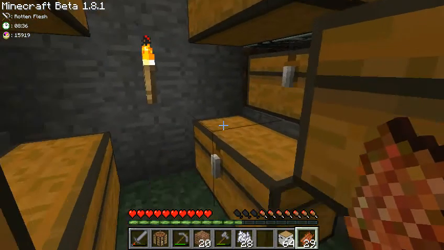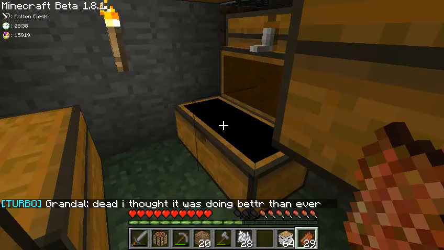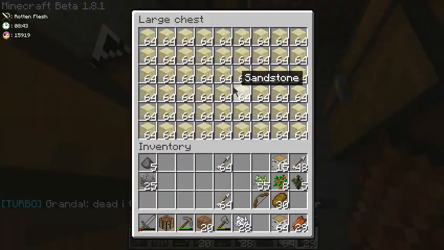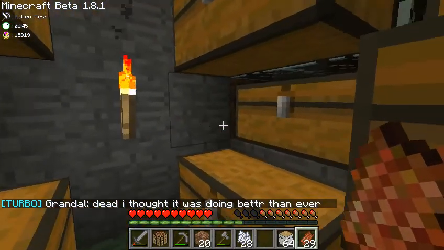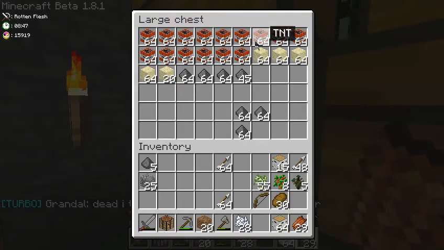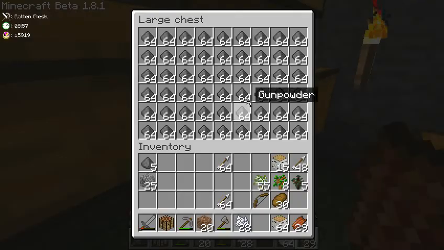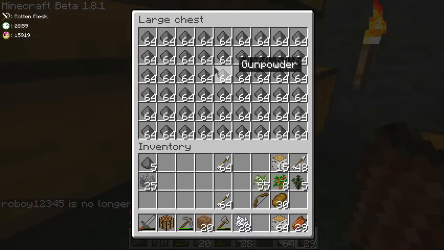This actually had a theme going for a while because I had sand, and then I had glass, and then I had sandstone. Then I made this chest, and it's getting full of TNT slowly. Takes a while to get all of this, but I'll show you how I'm getting all of this gunpowder in a minute. But I'm not using this for TNT. This is my chest of gunpowder.